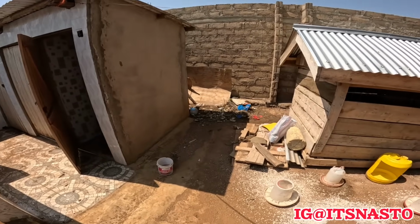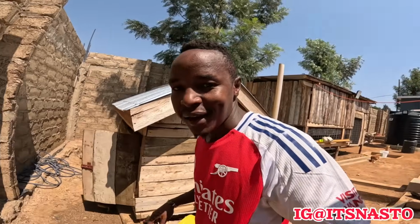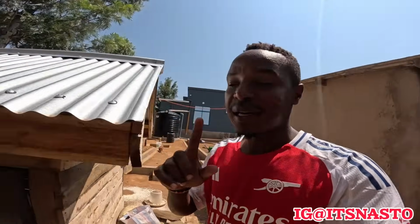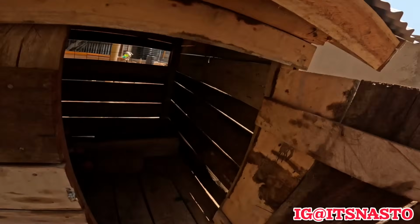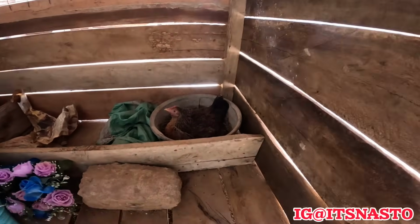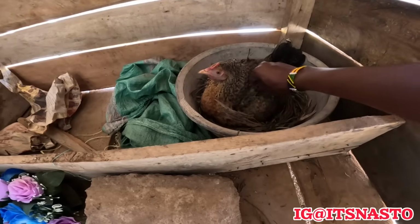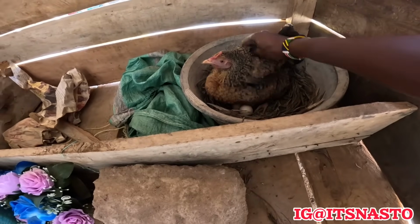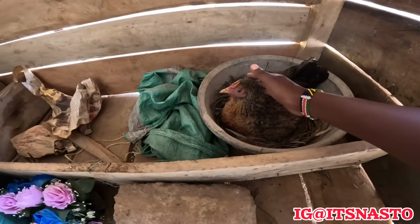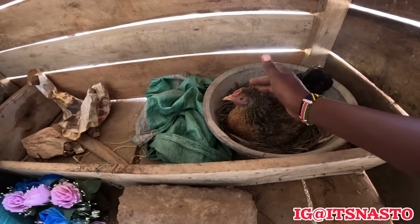I'm just praying that this bunch that was just hatched the other day makes progress, because none of them has died. Also in here we still have another one that maybe very soon, I don't know, maybe it has even hatched, because it's still sitting on the eggs. Hello, how are you? Relax. I'm not here to find trouble.